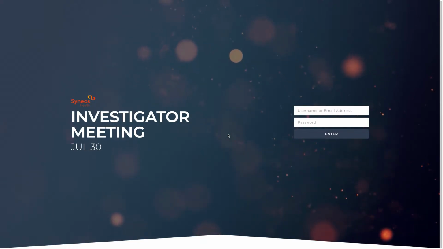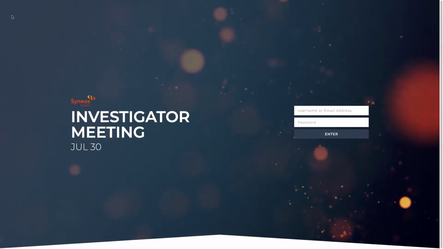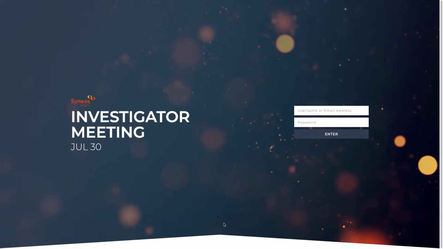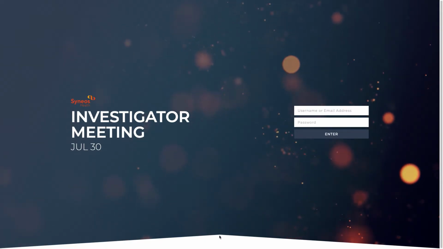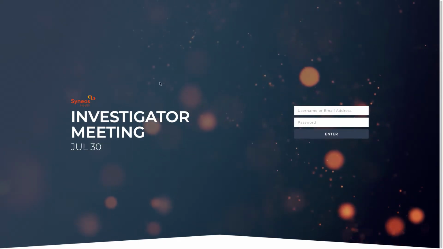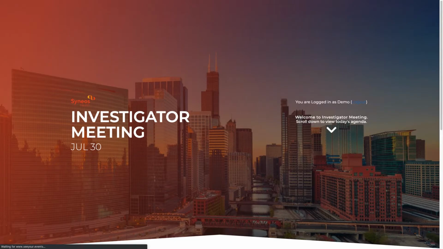In this example we have a primary event color of a kind of dark blue grey, which follows not only in the button but on various features across the portal once we log in, but also as a kind of gradient overlay on the page here that you can also see on this page with the orange. So what we'll do is we'll log in now as our demo user, and the page will become unlocked and we'll be able to access the content.